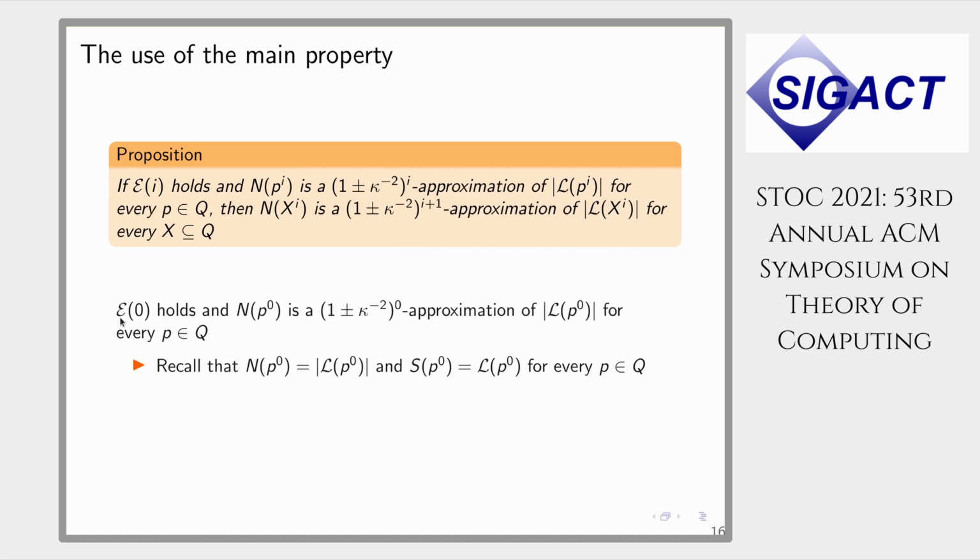Essentially, what we say is the following: E sub 0 holds because we do exact calculations, and then we also have good approximations for this N P sub 0, right? Because again, we compute this exactly, and once we have that, we use the proposition to have an estimation of this N, for this Nx0, but now for the sets. And the proposition tells us that we will have these approximations. And why do we want these approximations?